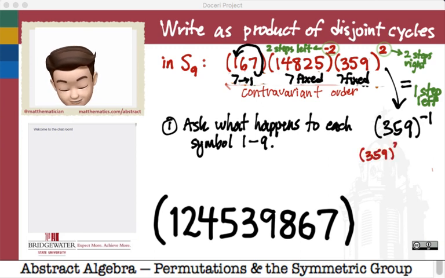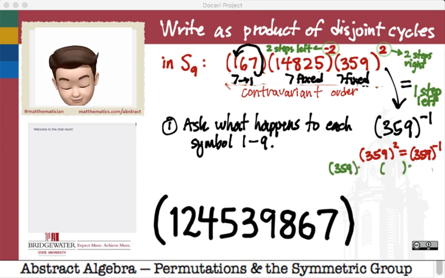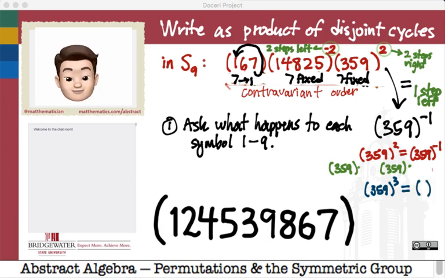That actually tells me something about the order of 359. If I multiply both sides of this equation by one more power of 359, it turns out it doesn't matter if I do it on the right or the left. Let's just imagine that we're doing it on the left. Then what that gives me is on the left-hand side of my equation, 359 to the power 3. But on the right-hand side, I have this permutation multiplied by its inverse. I get the identity. Or if you're reading Gallian's book, it's sometimes written with an epsilon, which I think is kind of confusing, so I prefer to use the empty cycle as my identity permutation.